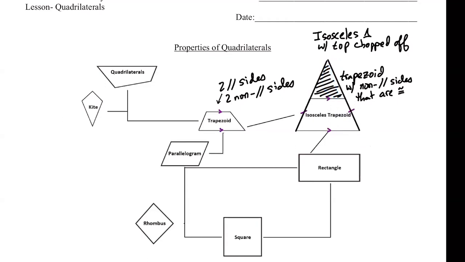Anytime you chop part of a trapezoid off, so let's say I chop it off here. Now I have another trapezoid, which is parallel to the base trapezoid, right? So I get a second trapezoid, but an isosceles triangle right here. If I chop it again, I got a little tiny isosceles triangle, but now I have three isosceles trapezoids. I could keep going and going and going until I have this infinitesimal little distance.